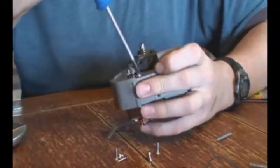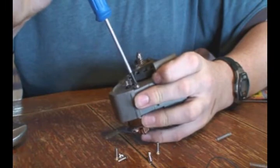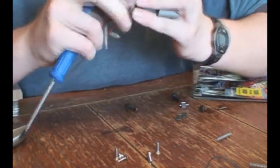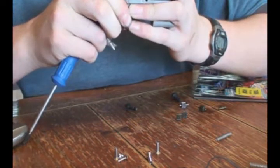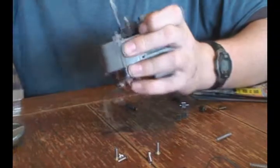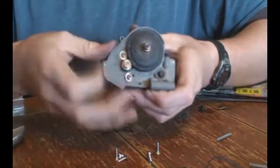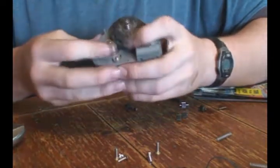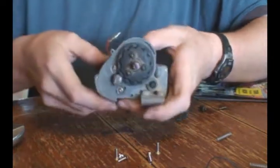Another way you can do this is to run the motor, adjust this as you're running the motor and listen. If it's making a real loud grinding sound, it's too tight. If it's making a real high-pitched sound, that's too loose. I don't like that because you can screw up your spur gear.